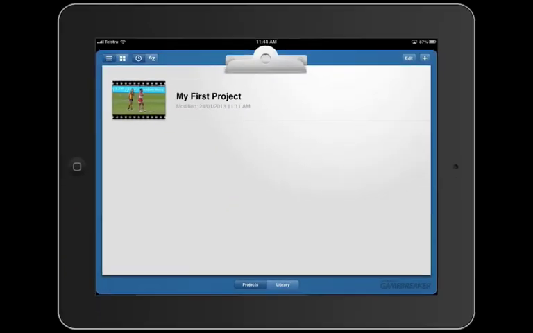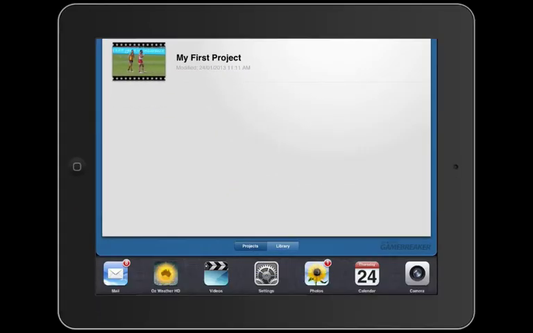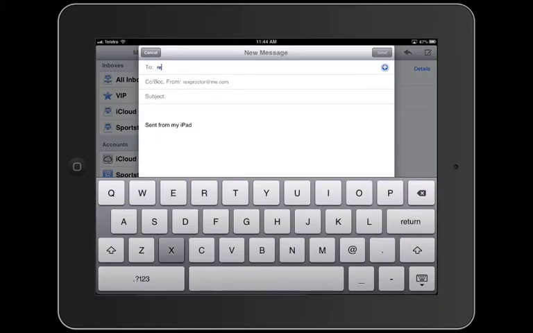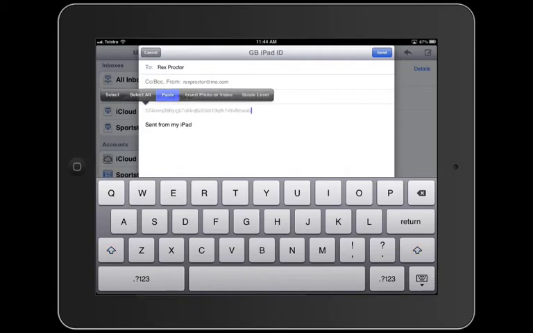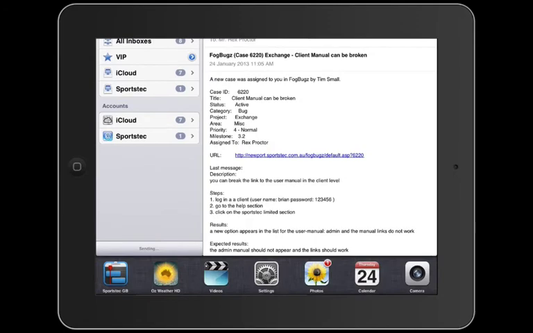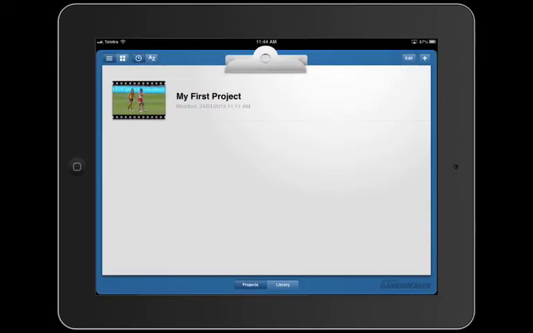I'm going to flip over to Mail, and I'll create a new mail, sending it to myself. Give it a little bit of a subject. And then tap and hold in there, let go, and paste that and send it. So getting the Game Breaker ID is quite easy. It works the same for Coda also.